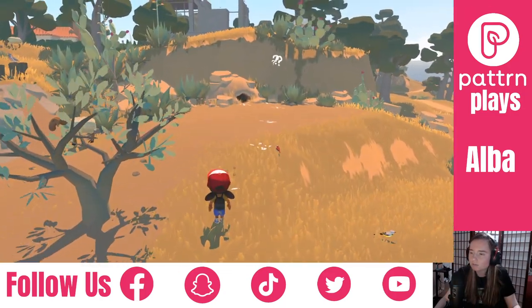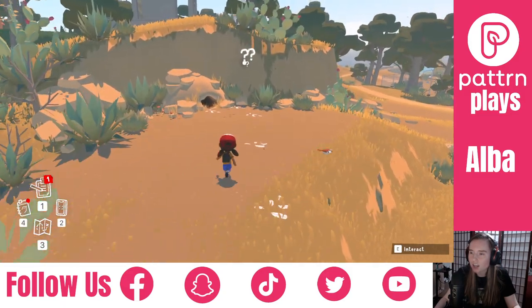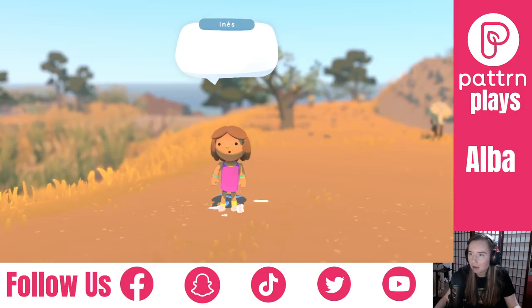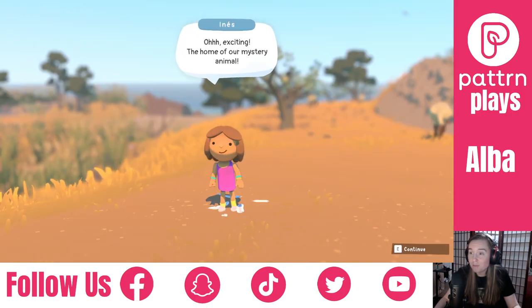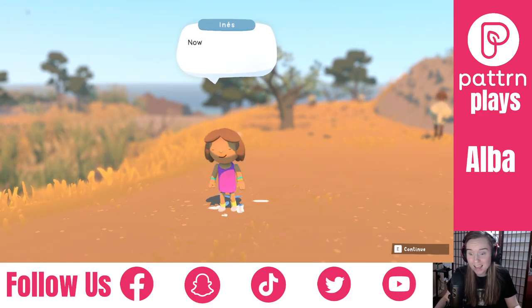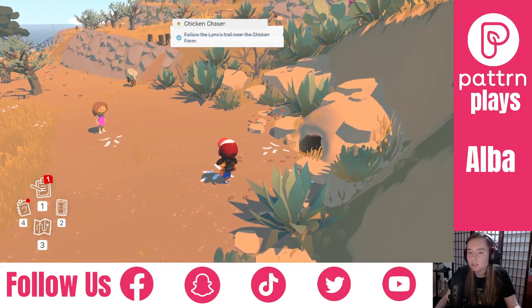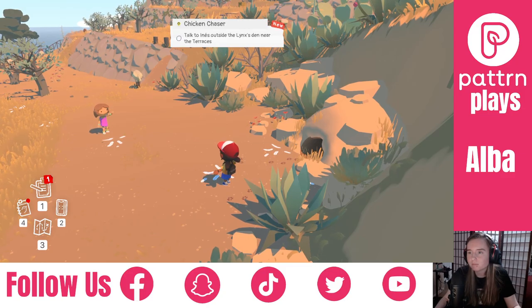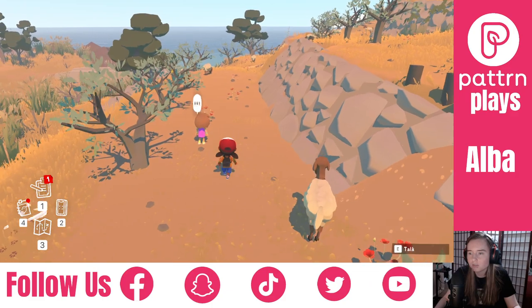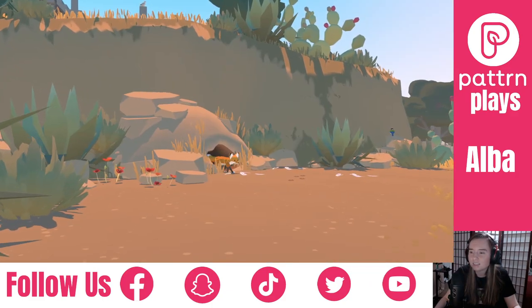Making sure. I don't know if we should go in there if there's an actual lynx in there, bro. Oh, exciting. The home of our mystery animal. This gotta be a lynx. Imagine your grandpa's face, all surprised. Now we hide and wait for the king of the forest to come out. Do we really just sit here? Oh, okay. I'll just chat. Oh, alright, I'm following you. Okay, it's working. Oh, that was fast.